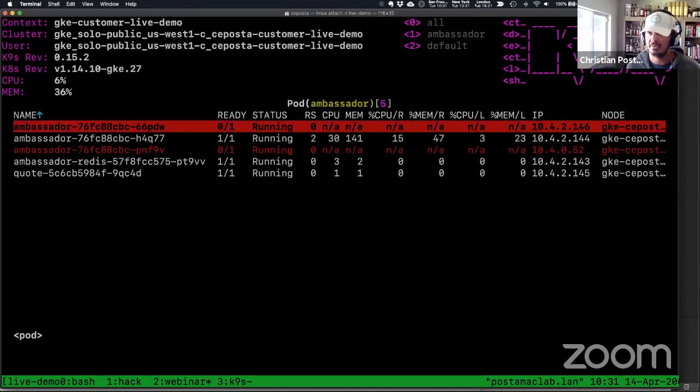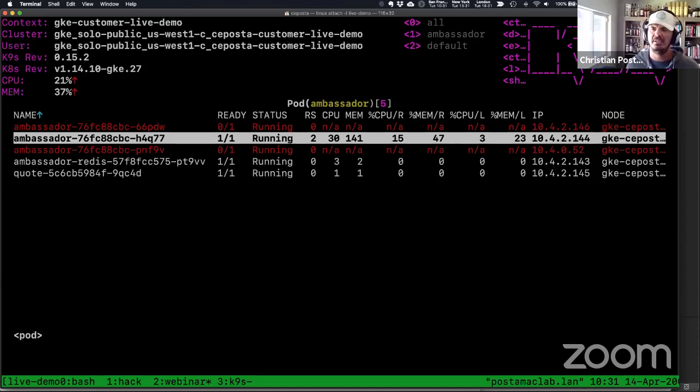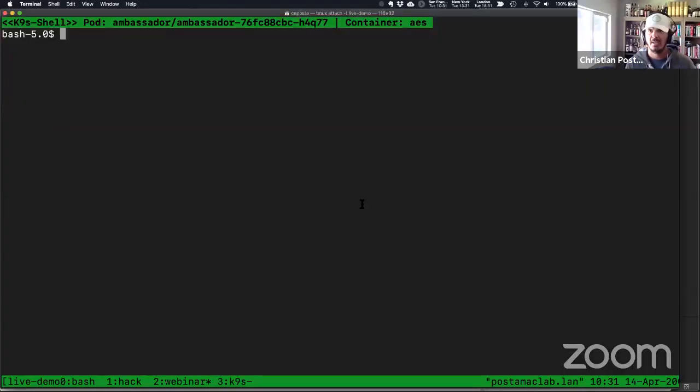So there it's coming up. Now, what's interesting is that Envoy, unless it's using static files, uses a control plane to get its configuration. Let's take a look. Let's shell into the Ambassador pod here and see what is running inside of it, because we want to know: is this using static configuration files, or is it using an Envoy control plane?